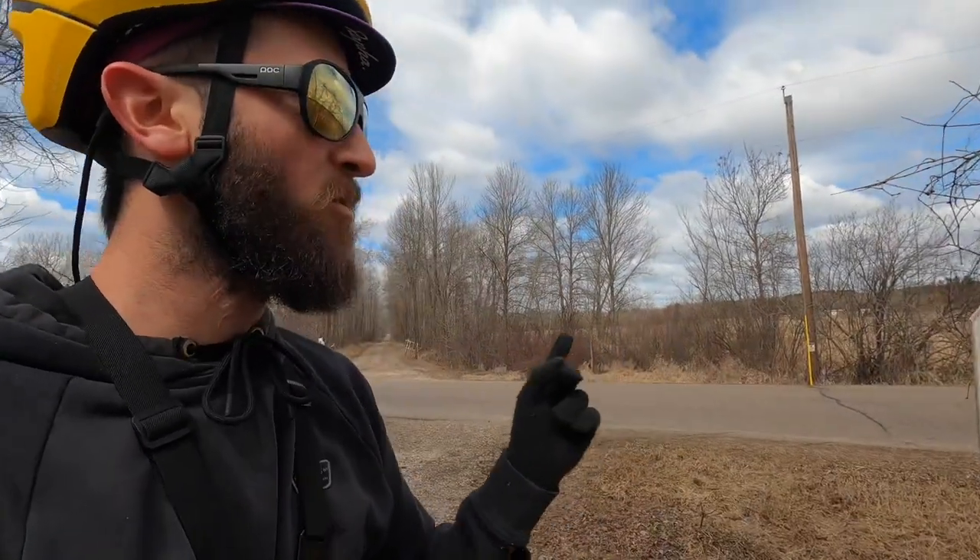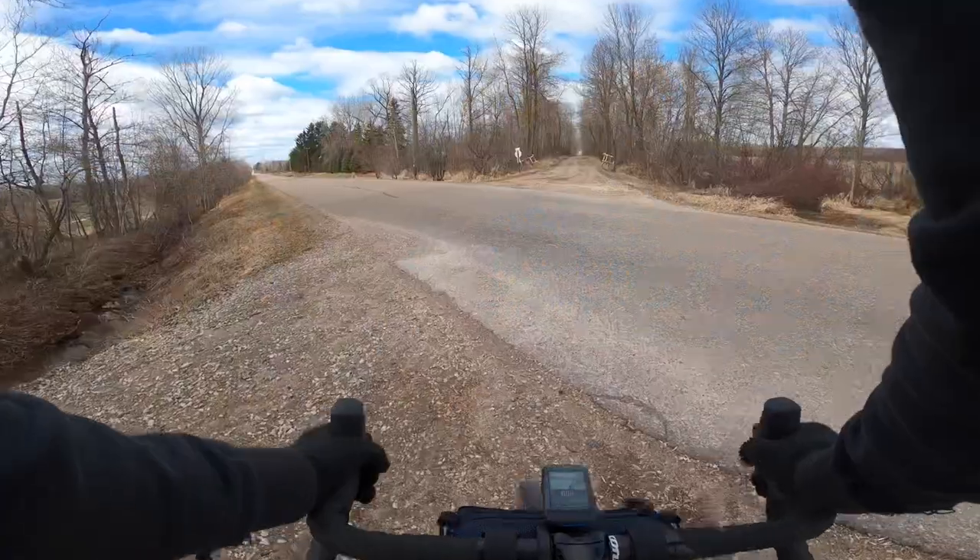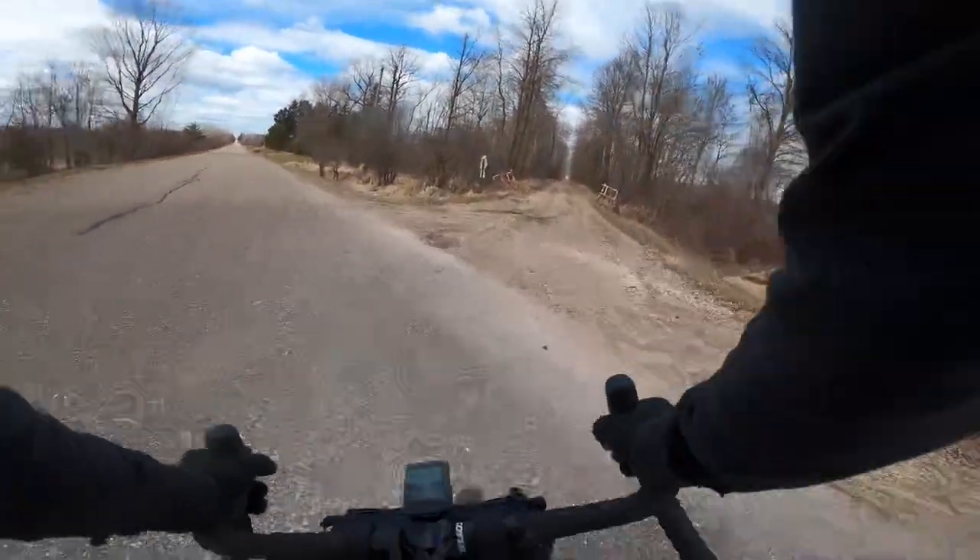I'm kind of stumped — deciding whether to stick on the gravel, the muddy gravel at that, or just go off and ride Hill Road. Either way it gets me home; Hill Road is a little bit longer and it's hilly. The gravel looks tempting and it's been so long since I've ridden gravel, my legs aren't used to it yet. It's a lot trickier than road — a lot more power input into the legs. I wish I had a coin for a coin toss. It's also really windy and the road isn't going to be much easier, so I think I'm going to stick to the gravel. We'll see how it goes — I hope I made the right choice.